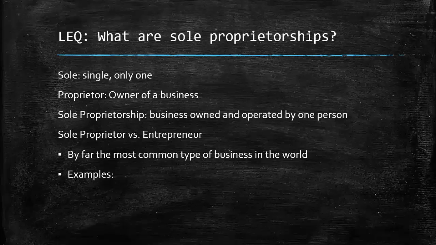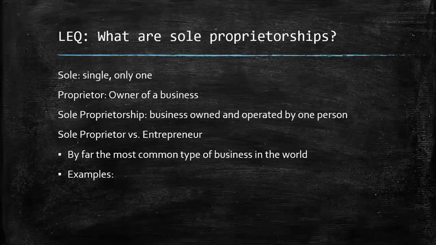They are by far the most common type of business in the world. Now, a sole proprietorship is owned by one person. When we talk about sole proprietorships in class, what I want you guys to think about are these small local businesses. For example, Publix is not a sole proprietorship. Walmart, Taco Bell, McDonald's, Pizza Hut, Foot Locker, none of these are sole proprietorships. Sole proprietorships are these really small, not always small, sometimes they get very successful, but generally relatively small mom and pop stores. Think of restaurants, cafes, novel clothing wares, just random different stores. Those are sole proprietorships, and they are by far the most common.